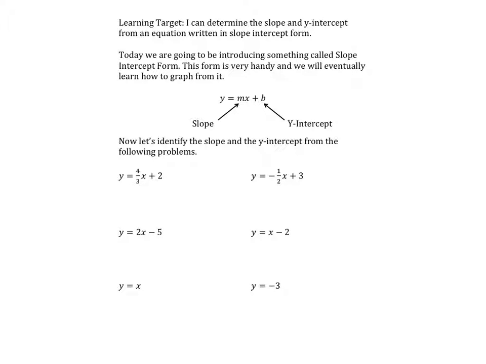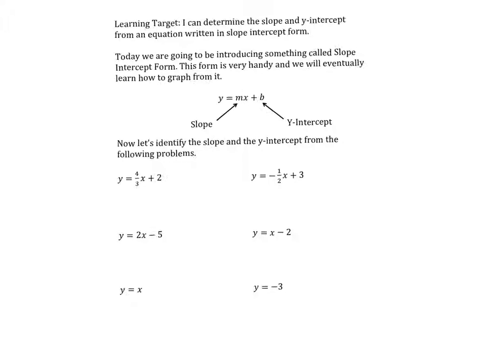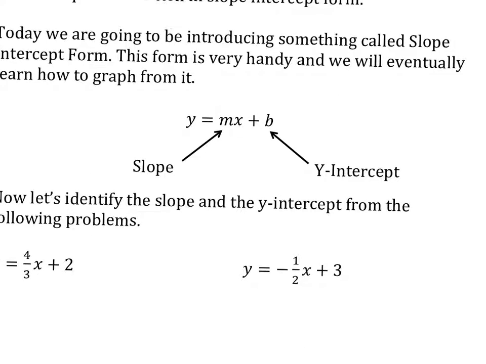So many of the examples that we've gone through in class with this unit, all the equations have looked somewhat familiar, and that is purposeful because it's slope-intercept form, which now in this video we are going to learn a little bit more about. So in this equation, y equals mx plus b, m is the slope, and that should be nothing super new because when we've talked about slope the past few days, we know that slope is usually denoted with the letter m.